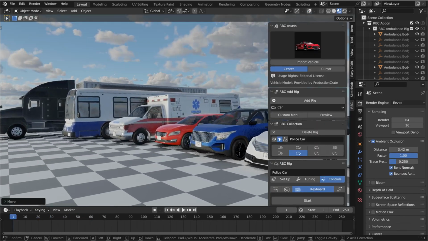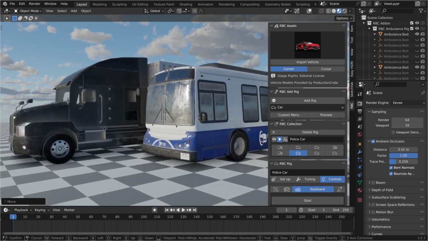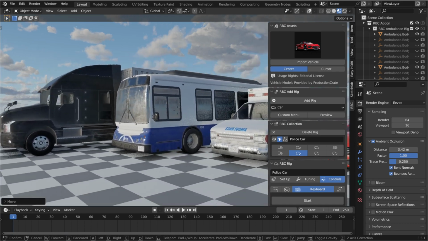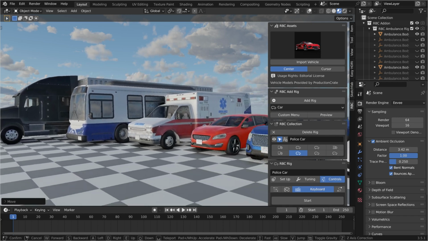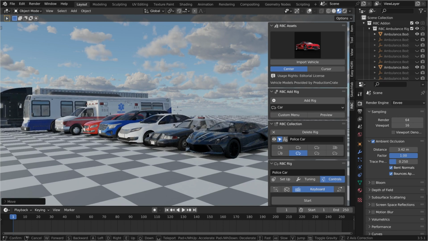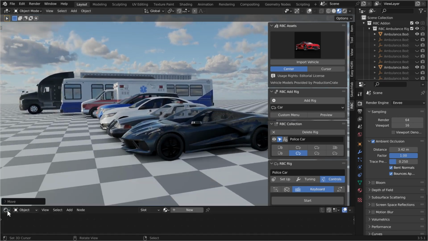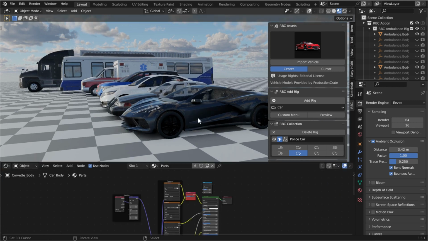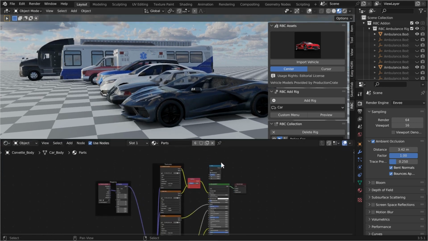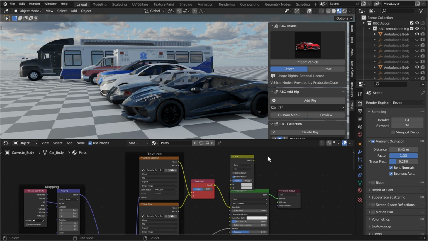These models are under the editorial license, so they aren't available for commercial use, but for personal projects, they're free to use. We are planning on providing more high poly vehicles and other packs available. So that'll be really cool to flesh this out. I see a lot of opportunity with this collaboration and this asset panel. And also to note, any versions below 3.4 will have a loss of data due to Blender changing their MixRGB node. So just be aware of that.